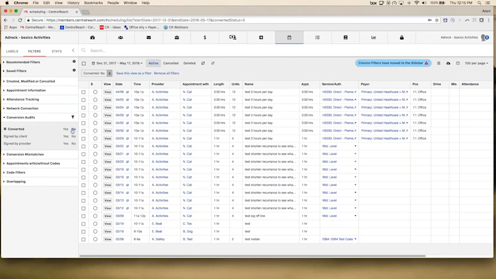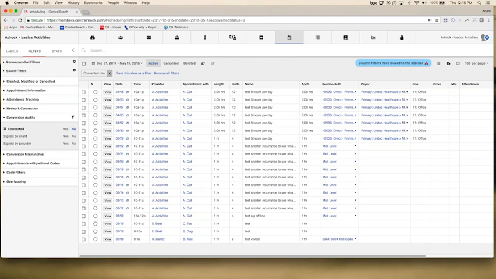Now, the big other thing I always like to bring up here is the one caveat to the system. Remember, we can only use the system to evaluate appointments inside the system. Meaning, if they're in somebody's paper calendar and they haven't put the information in the schedule in CentralReach, well, obviously the system can't tell you about that. So it's a real big advantage that you have when you use the scheduling functionality to then drive over the timesheet to the billing screen. So please take advantage of these tools.